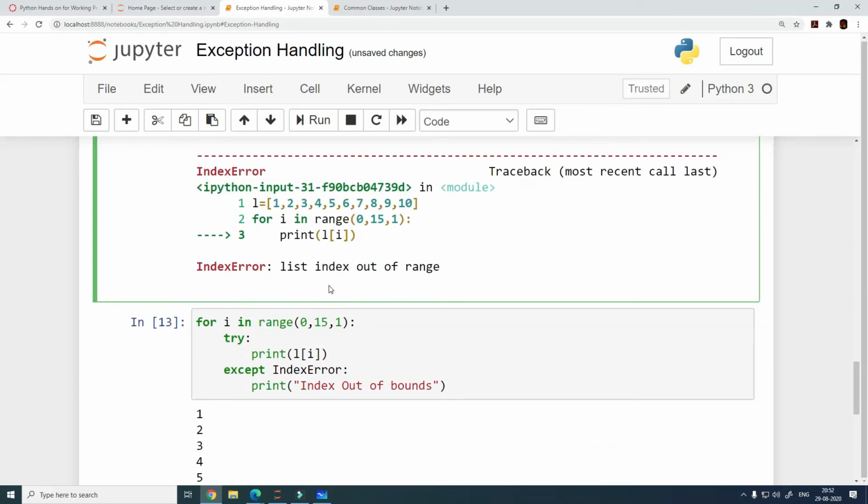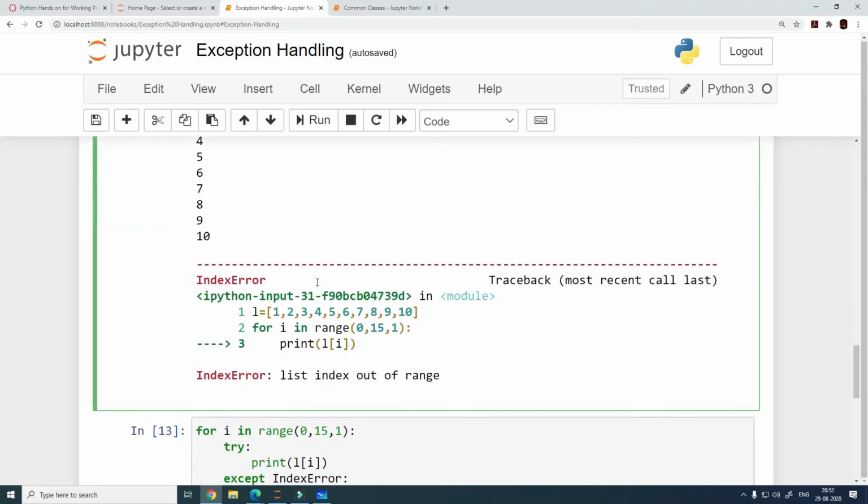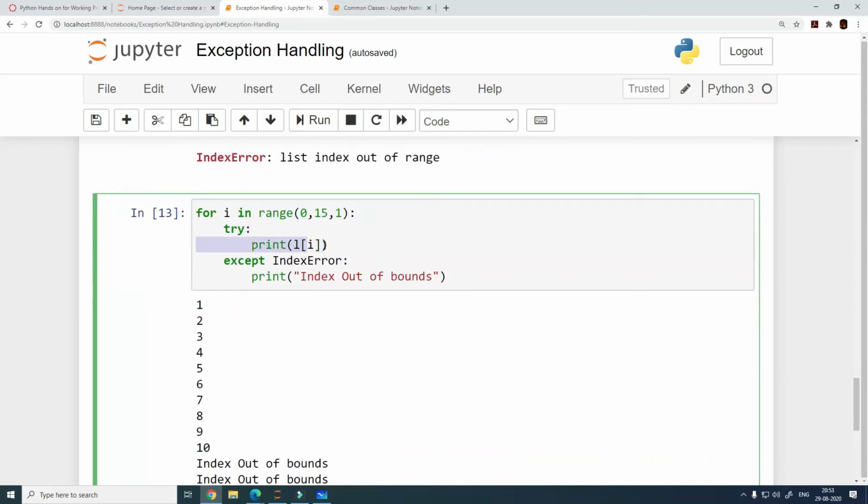Now, how to handle this? Simple. I told you whatever statement you feel or believe is going to give you an exception during the runtime, you put that in the try and except block. And that is what we are going to do next. So we left the for loop outside. This is the statement which is likely to give me an error, or exception. Then I put this inside the try block, and then inside the for loop I also have the except block. A try block has to have an except block, at least one except block.